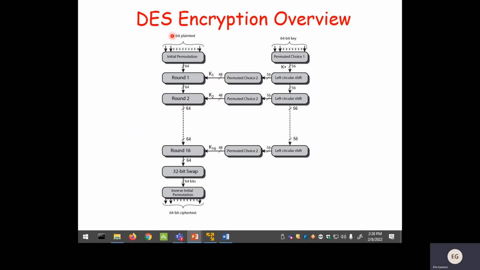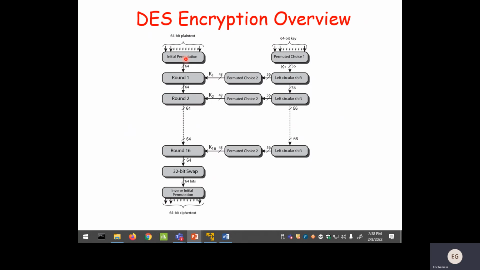Then you will take the plain text, which is a block of 64 bits, and you will apply a first table, which we will call IP for initial permutation. This first table will just shuffle the bits, but it will not reduce the bits in size, or it will not add bits. Sometimes an operation adds bits, sometimes an operation removes bits, and sometimes an operation just shuffles the bits.